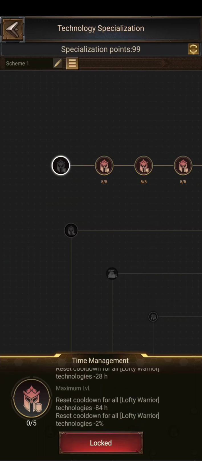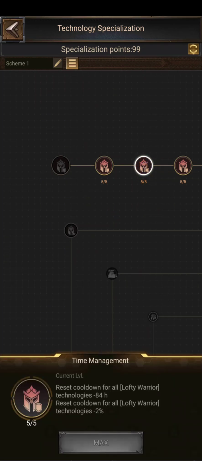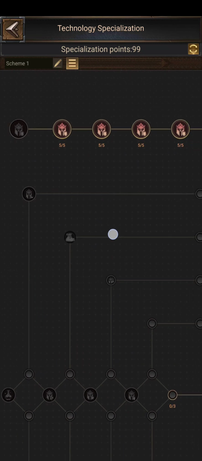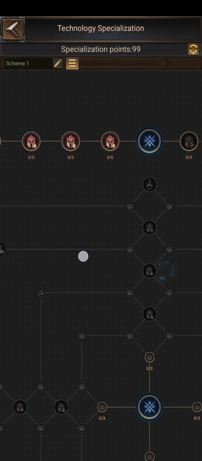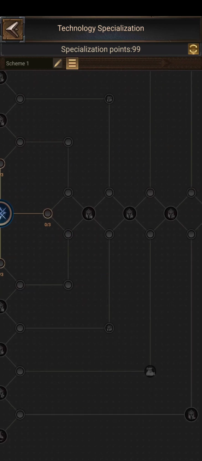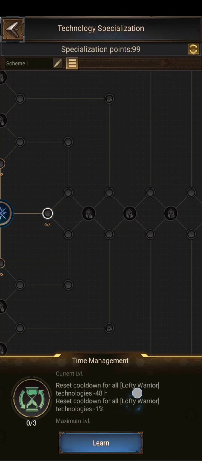And that's why you need less time to do the Lofty resets when you get to higher levels, because when you get to level 70, you unlock this one. When you get to level 90, you unlock this one. When you get to level 125, you unlock this one. The further down you go, the more you can do, the more time you can reset, so the quicker you can turn these. So now that I've got all these at the top here, I'm then going to select the resets on the right side. This is the Footman branch, but each of these is going to reduce time as well.